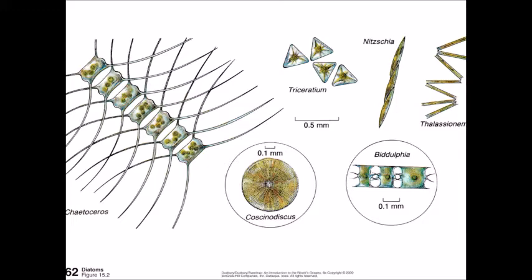And those little spines on the sides of it are actually made of silicon dioxide, which is the same thing glass is made of. And one of the things that everybody always asks is, why do they have that? Well, they're plants, and the shell around them that protects them is made of silicon, which is heavier than water, and it would sink. So the more spines you put on, the more surface area there is. It helps the plant stay at the surface. It doesn't have any way to stay at the surface otherwise.